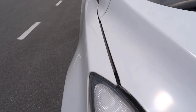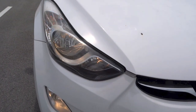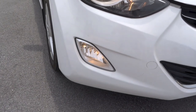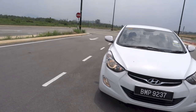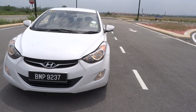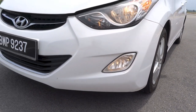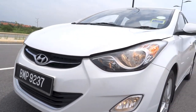The Elantra is Hyundai's C-segment contender. The nameplate first appeared in 1990 on the replacement model for the Hyundai Stellar. Since then, 6 generations of the Elantra have been built, with the latest 6th generation AD Elantra going on sale in 2015. The Elantra in the video is part of the pre-facelift 5th generation MD range. Depending on the region, the MD Elantra was on sale between 2010 and 2017.